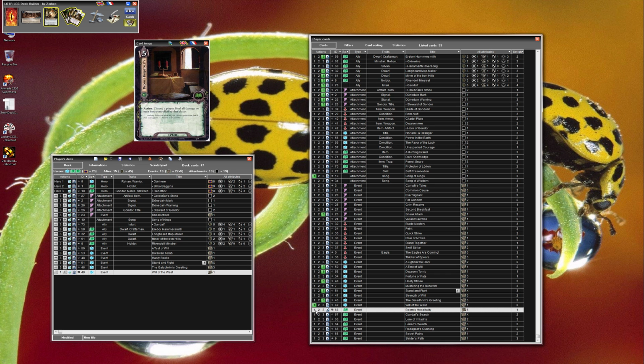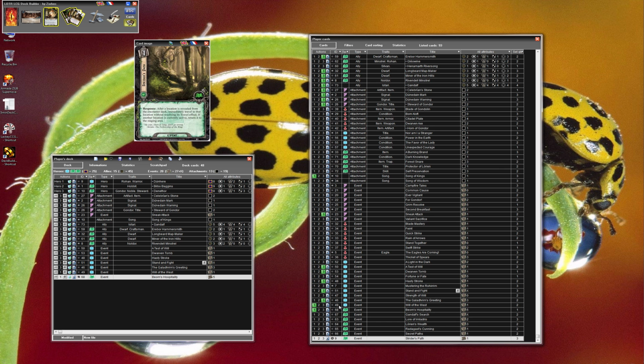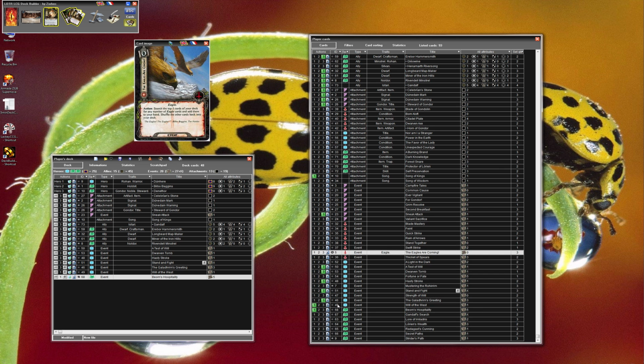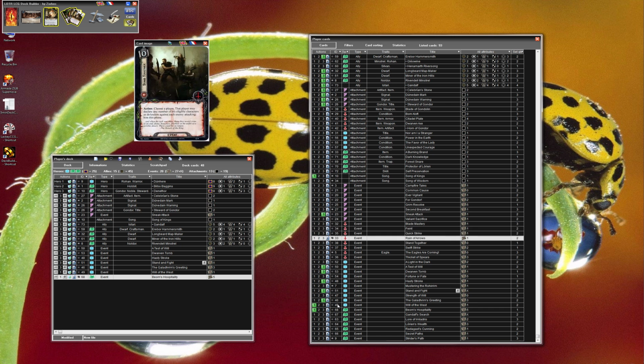I might take one of these as well. Strider's Path. I never really use this card. I've heard it has some good things though.